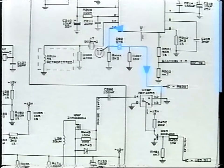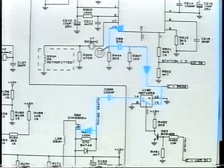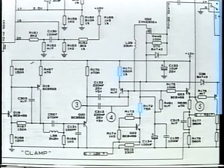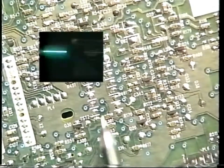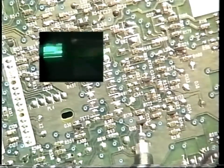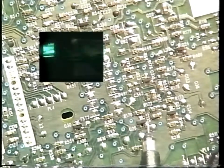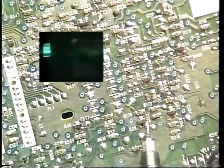Clamp gate pulses are sent from pin 12 of U18. The fixed voltages are determined by R171, 172, Q22 and D44, which can be found by pin 7 of U20. Now let's look at some waveforms. This is Q20 base video waveform. Now emitter output.